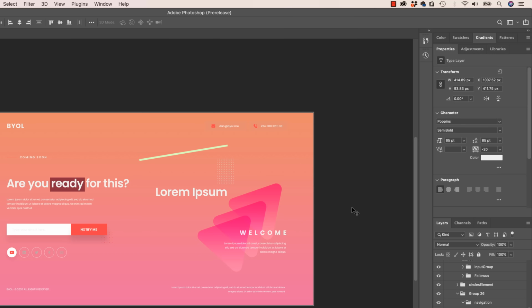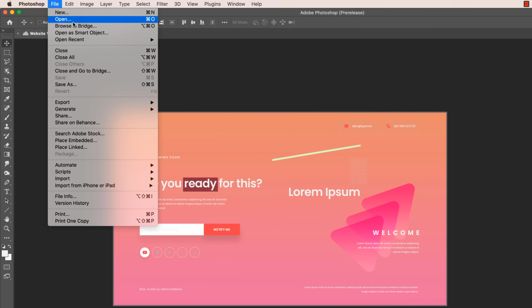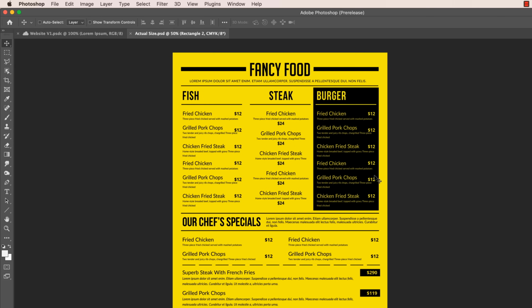Nice little process. Hey, let's look at the next feature, which is Actual Pixels. To test this, we need to open up a file. So File, Open, this will be in your exercise file. It's called Actual Size. Okay, so you open it up and there might be some warnings about fonts. Just ignore all those. We're just after mainly the size.